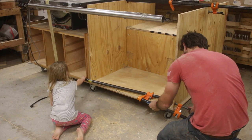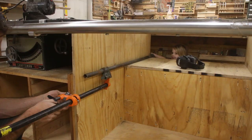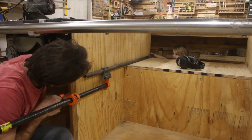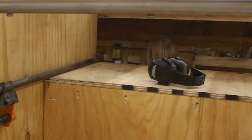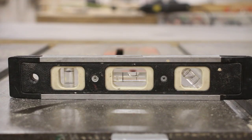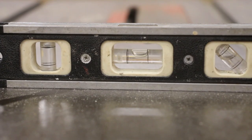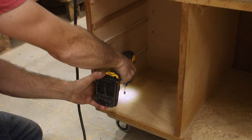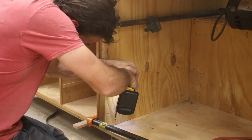I needed the old cabinet and the new cabinet to match up as seamlessly as possible, so Ellie and I spent a little bit of time clamping everything into place. She did a fantastic job holding the clamps while I put pressure on the other side. Then while the clamps are in place, I can go through and level everything. I basically just went through and put shims everywhere — I had a low spot and was able to get it nice and level, and also in plane with the countertops. Then I can go through and screw this down from all three sides, and I think I only used about four screws on this — it really didn't need much.